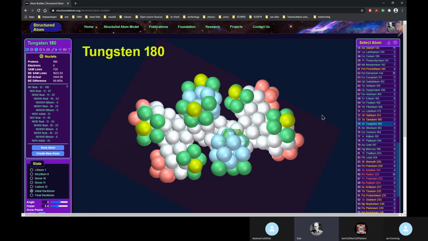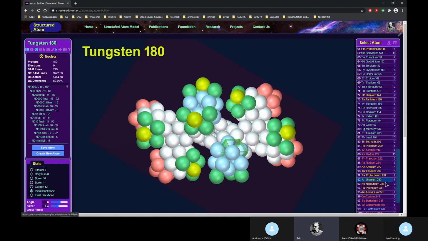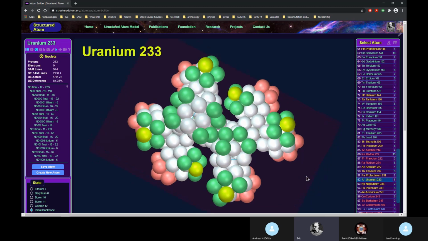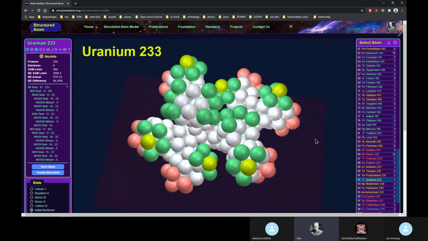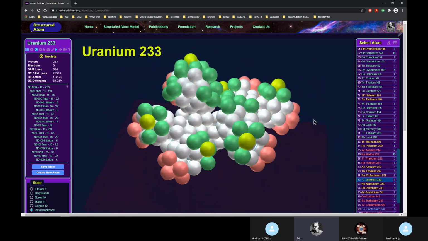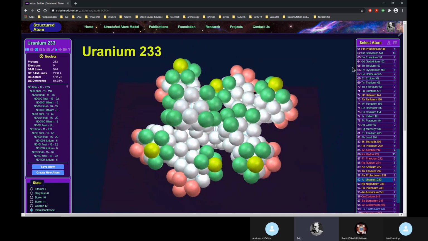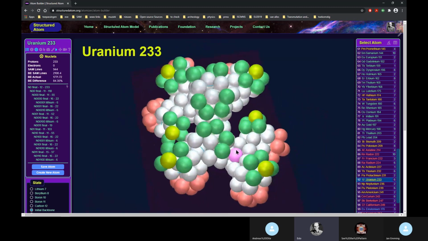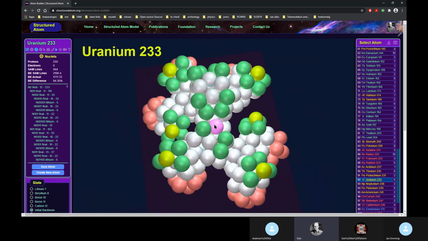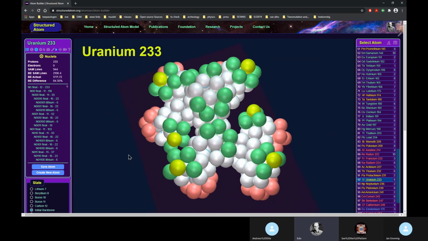So this is the tungsten, and then we go to the uranium, which we have here. This is quite a large chunk of nucleons together, protons we call them always, no more neutrons. What we speculate, or hypothesize, with uranium is that one neutron, or a proton, would end up here in the center somewhere, and we can see those green ones in the center almost touching each other there. Now, you could say this is too close for comfort without going into all the nitty-gritty detail here, and it would take an hour to just get here to understand it, but we can see they are too close for comfort.